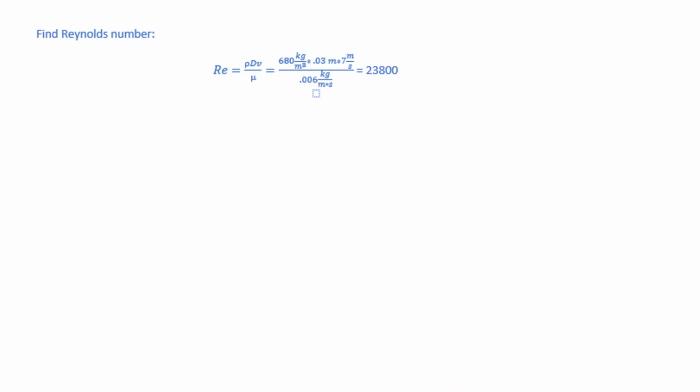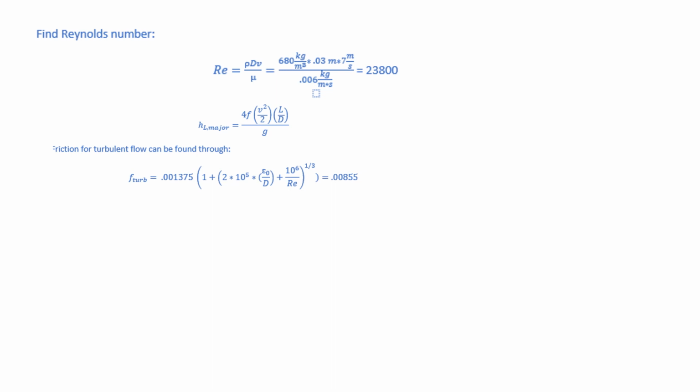We're going to find the Reynolds number after that. The Reynolds number is going to be around 24,000, meaning turbulent flow. So we cannot assume the laminar flow and laminar flow friction loss equations. So here we have the head loss term. We're going to find it.